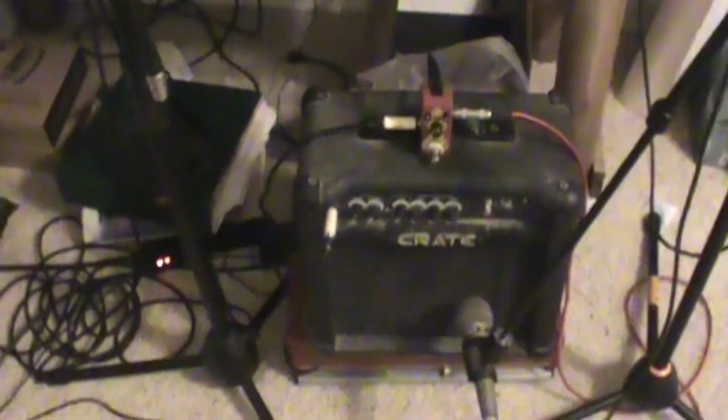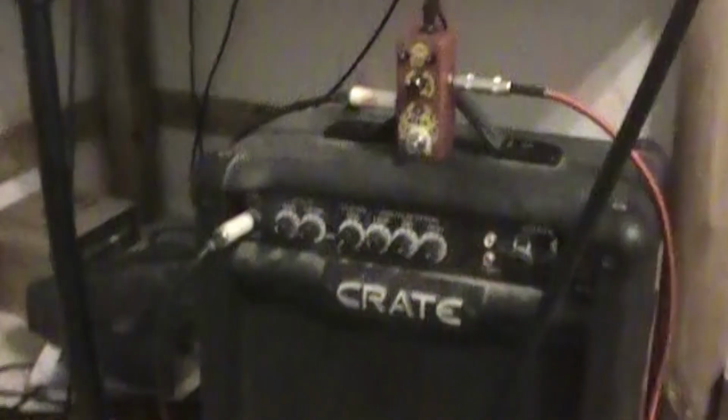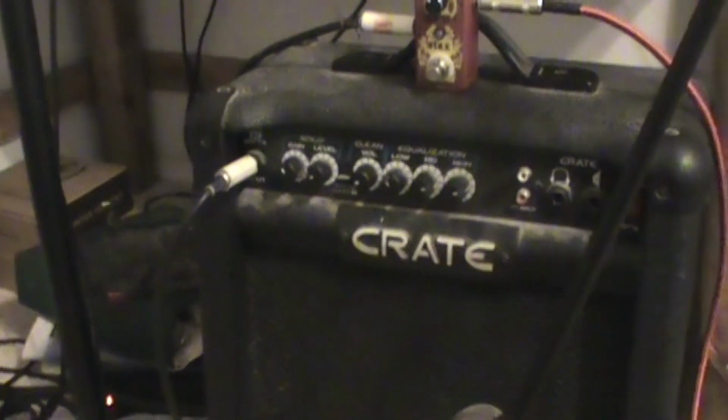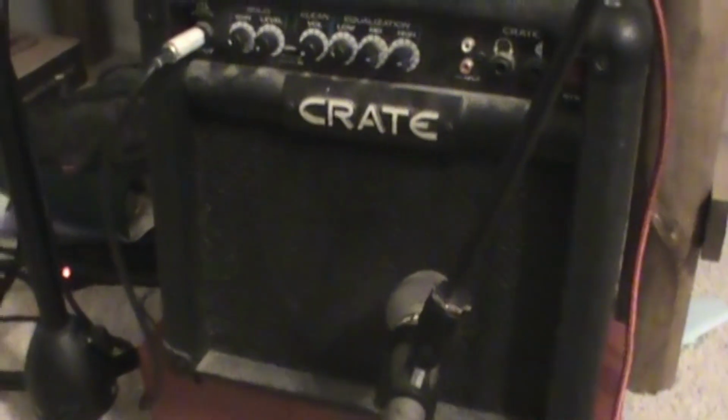So, this is what we use usually. It is a Crate. I have no clue. It's a Crate 50 watt. Don't know what it's actually called. This is another hand-me-down. Same with that one over there.